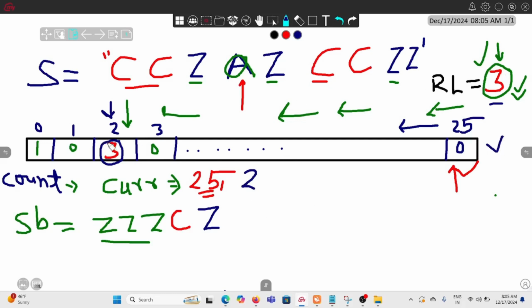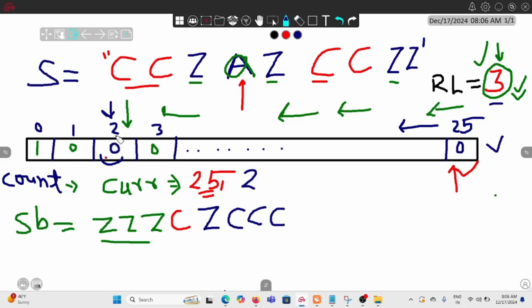The minimum is 3, so C would be repeated 3 times. We print 3 C's here: C, C and C. Now we update this value: 3 minus 3 becomes 0. So let me put 0 here.